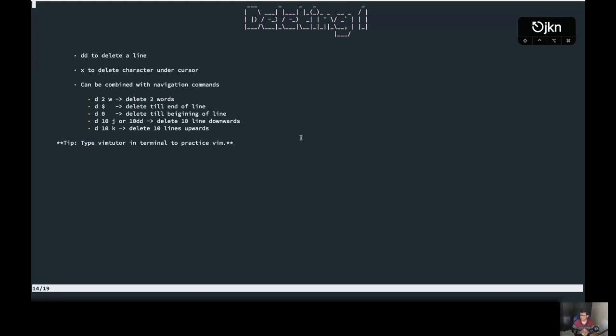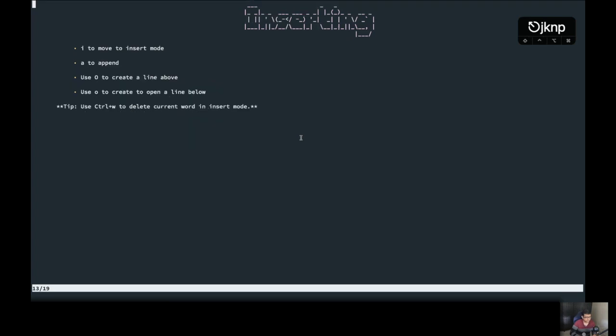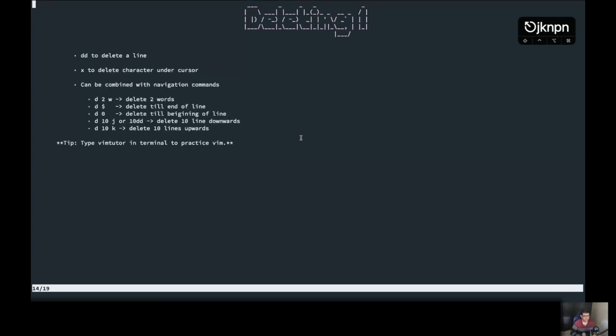Now all this is available in the form of a tutorial, and it's an interactive tutorial. It's called Vim Tutor. If you type vimtutor in Unix or Linux or Mac or maybe Windows Git Bash, it will start up Vim, a tutorial for you, and you can learn all of this very easily. Or you can just review this recording later, whichever works for you. But this is how you delete. I don't think we need to demo this, but it's fairly intuitive.